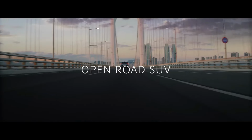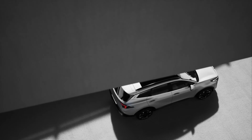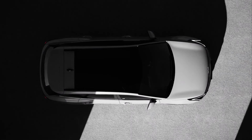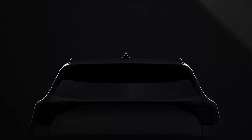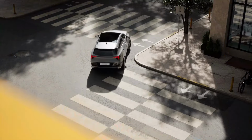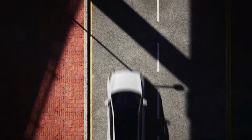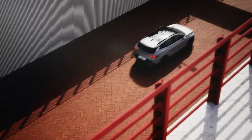The fifth-generation Sportage arrived in 2021 and has been a regular fixture in the top 10 list of best-selling cars here in the UK. Kia is now looking to make the Sportage even more appealing with this midlife update, which it'll need to be, given its range of rivals includes our reigning midsize SUV of the year, the Hyundai Tucson, plus the Ford Kuga, Volkswagen Tiguan, and Toyota RAV4.